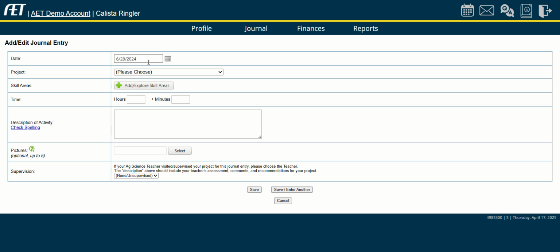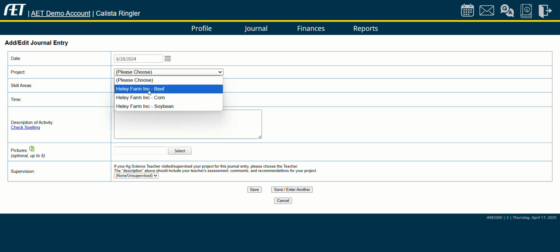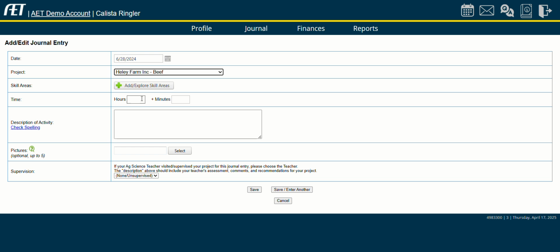And so it would auto-populate that date you put in for that paycheck. It would auto-populate for you to do each of your SAEs. And then we get to say what we did with that time. Okay, so in that 1 month of those 85 hours, maybe I spent 32 of those hours feeding cattle. I was responsible for mixing rations and transporting it to the herd.